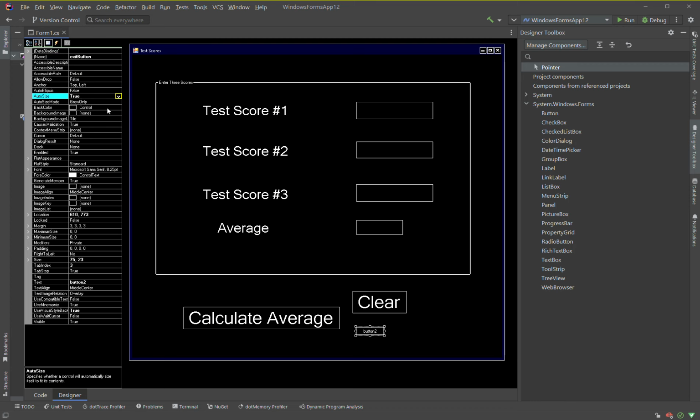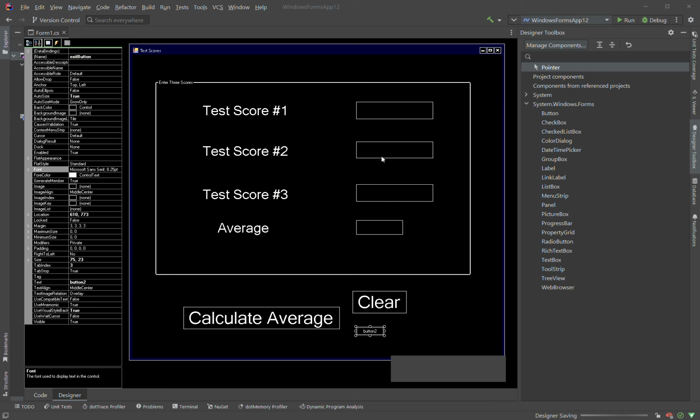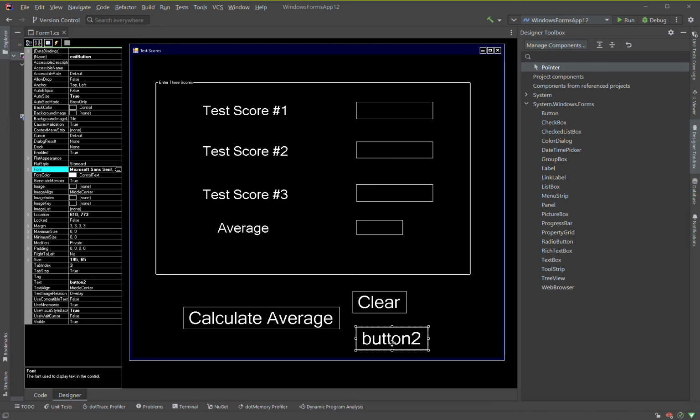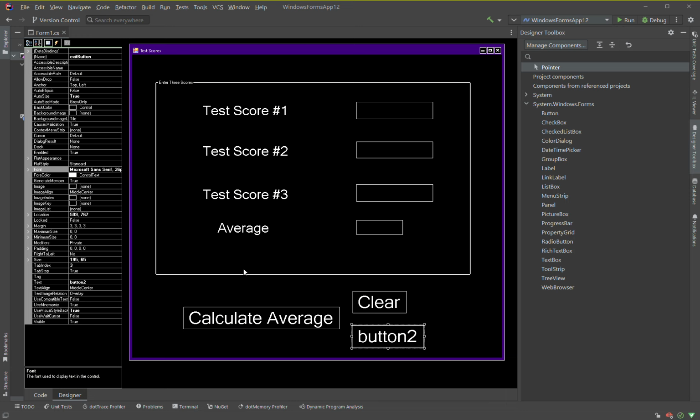Auto size set to true, font changed. Font size. Text property to exit.